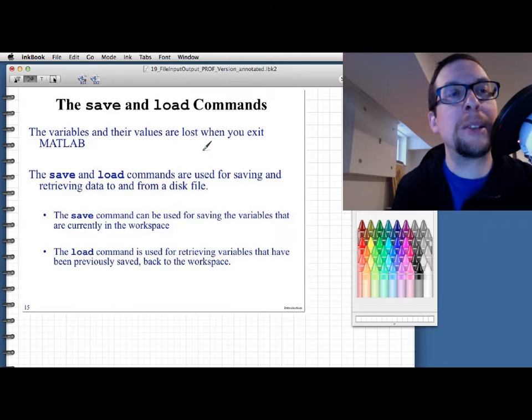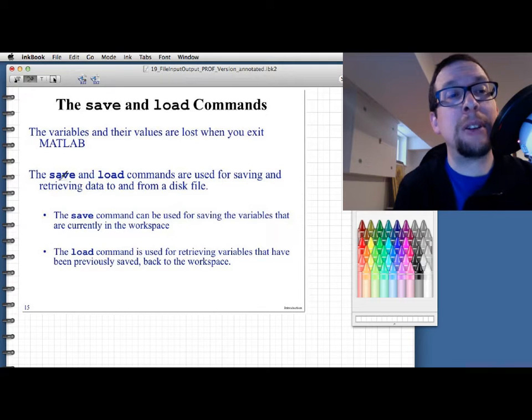So the save and load commands are ways of saying that you want to save or load the history that you had in MATLAB. So let's say you were doing some work and you were slogging at doing your data analysis for some experiment, and it took you 3 hours to do it, and you know that you have to walk away from the lab computer because somebody else has to use it, but you don't want to lose all that stuff that you just did, and you didn't write a script to make all that happen. You've been doing everything from the command line. Well, you can save all of the variables, all the work that you just did up to that point, and save it so that you can recover it another time. You can save the stuff that was in your workspace and load it up later.